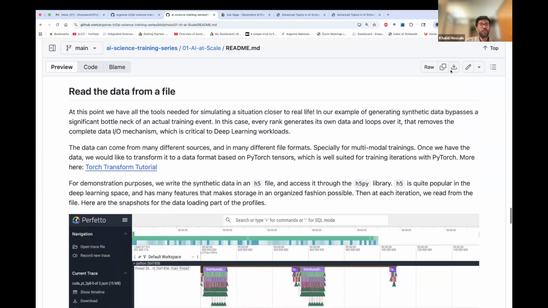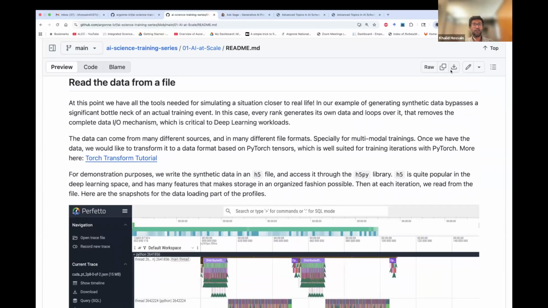So now we have all the nuts and bolts needed for simulating a situation closer to real life, and we will go over them very quickly.